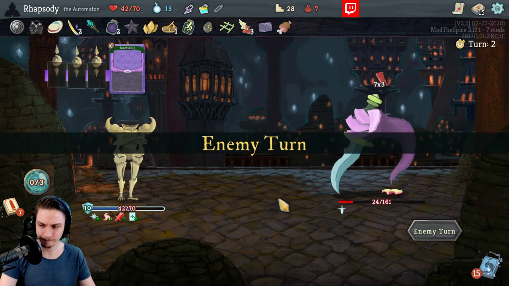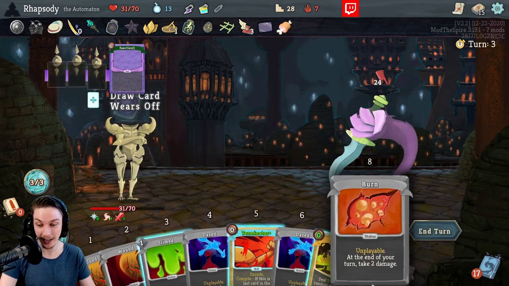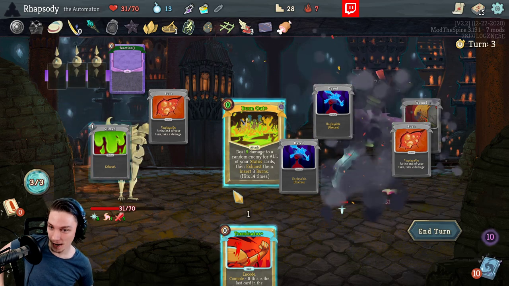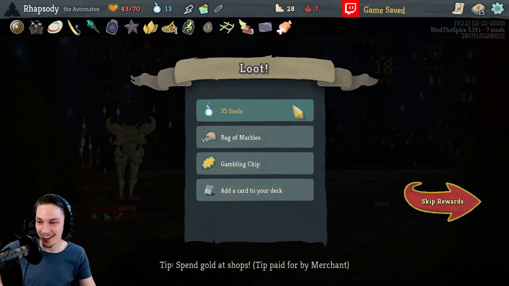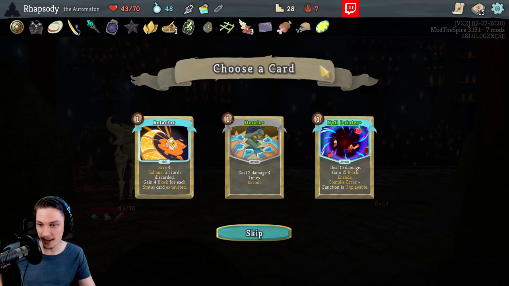There you go. We're below half HP and the Meat on the Bone is now going to heal us. It's not bad. 9 damage 14 times right now. I don't know how this kills Meow. I'll tell you that right now. Gambling Chip: at the start of combat, discard any number of cards and then draw that many. Love it.